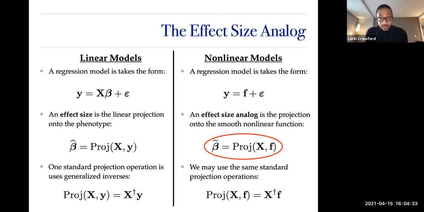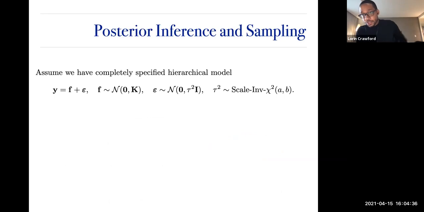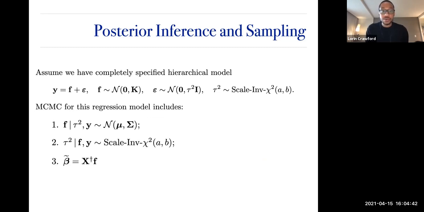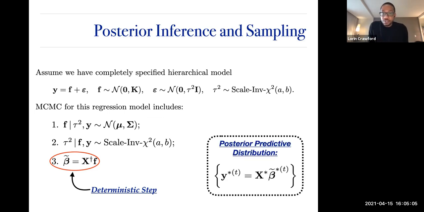data set. Okay. So I'm from Duke, so let's just be Bayesian about it, just because. So let's say that we set up some specified hierarchical model. You know, I can run MCMC where I'm estimating from a weight space view my Gaussian process model. Then I can also think about estimating other parameters in the data set. The important step here is that once I define a projection, I have some kind of deterministic step to get an idea of sampling for my beta tildes, right? What I can do with these beta tildes now is I can think about things like posterior predictive distributions and things like that. And we show in one of our papers that these things are actually really predictive if I were to think about how to sample out of test predictions with them.